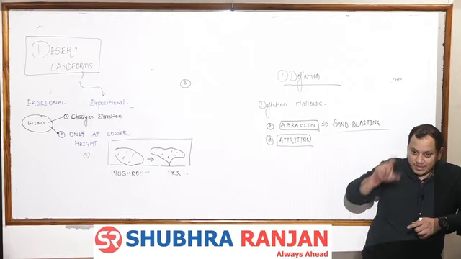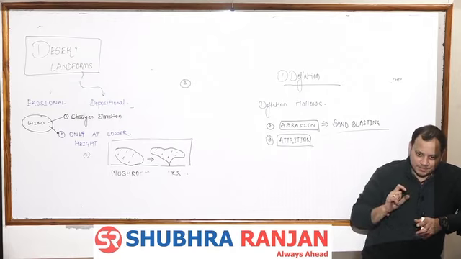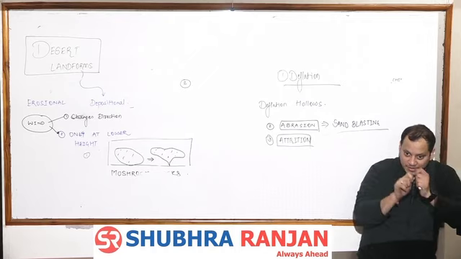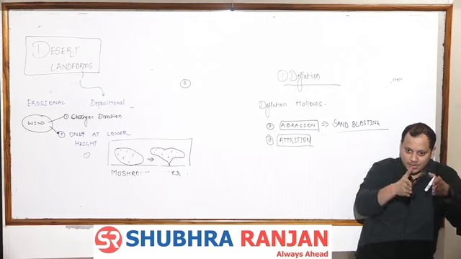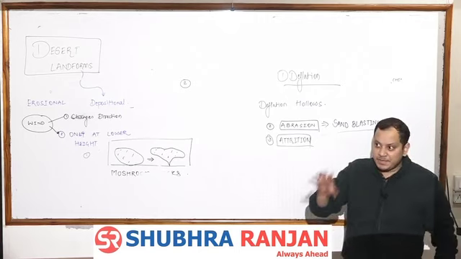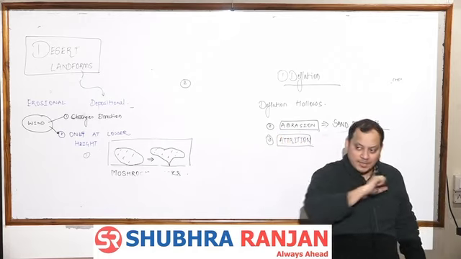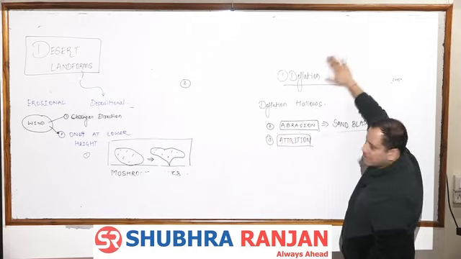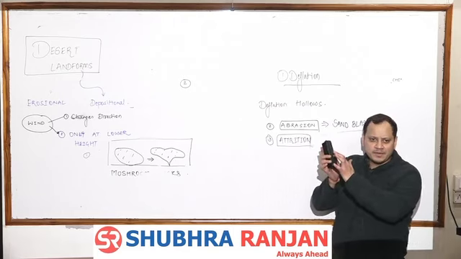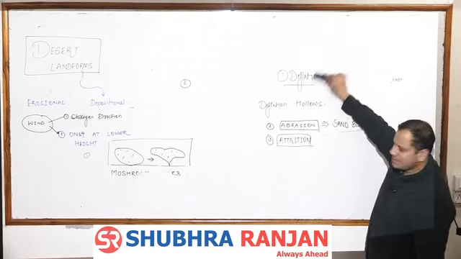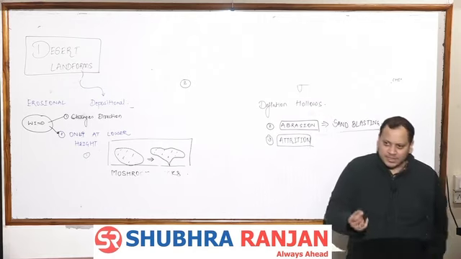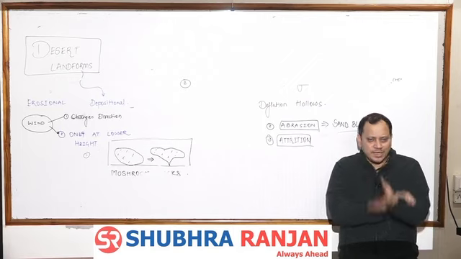Abrasion: a stone comes and hits you, that is abrasion. Understanding? Who will get eroded? And if stones, while blowing in the wind, rub against each other, that is attrition. Abrasion means if something is coming and eroding us. This is rough, and therefore when I rub this, it gets eroded. This is abrasion. In attrition, particles become smaller and fall.